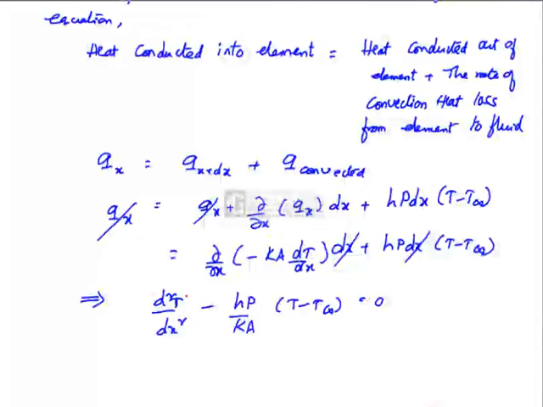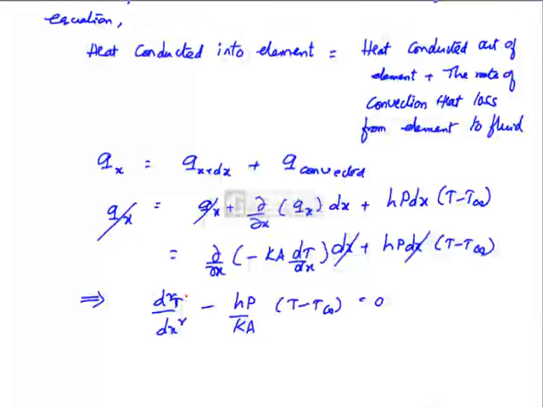Here T is a function of x. The temperature of the fin along its length would vary. Our job is to calculate what that temperature distribution along the length of the fin is. That is one objective, to calculate T as a function of x, and also how much heat loss is expected through the fin. So these two are the objectives of the derivation.